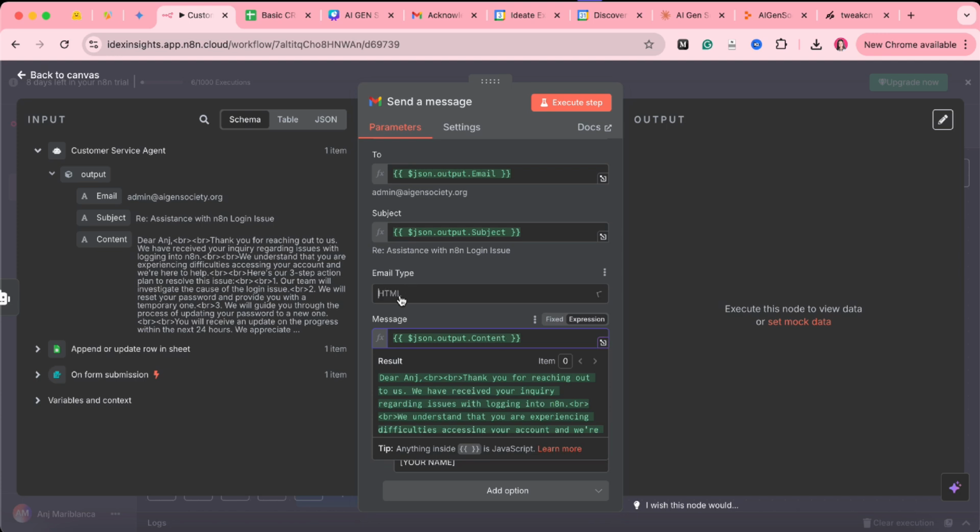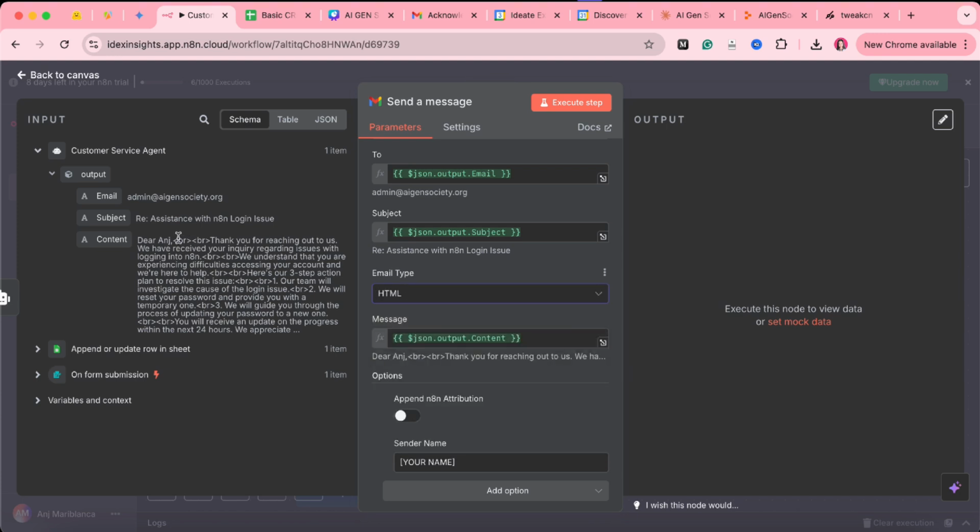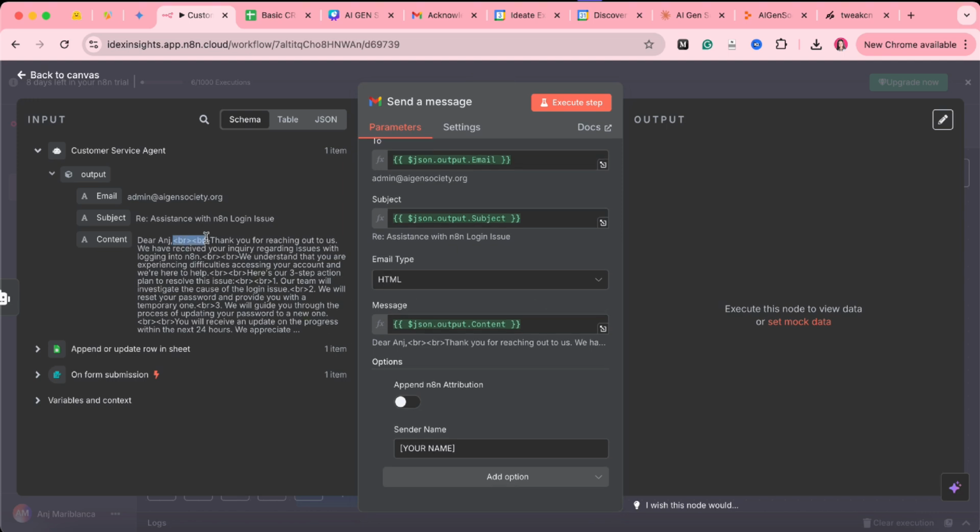So ensure email type is HTML, so it translates that the break line tags are separate from each other, basically separating sentences from each other. Then toggle off append n8n attribution. Sender name should be Bailey, customer service.